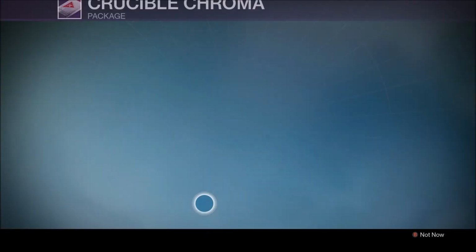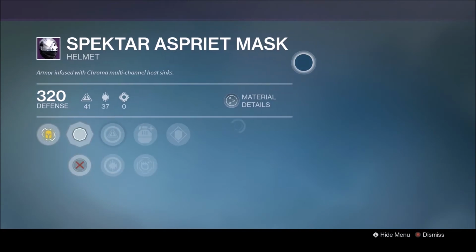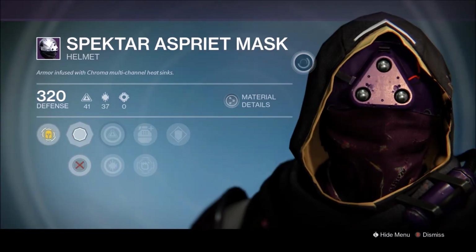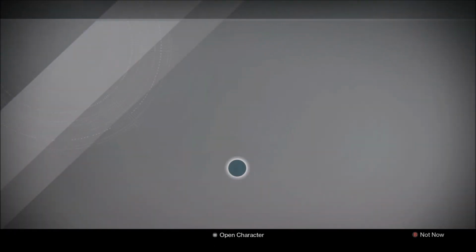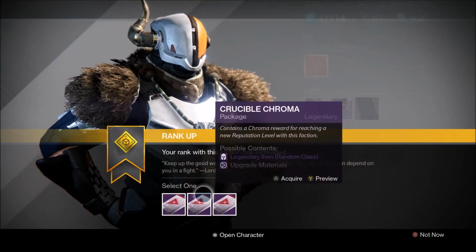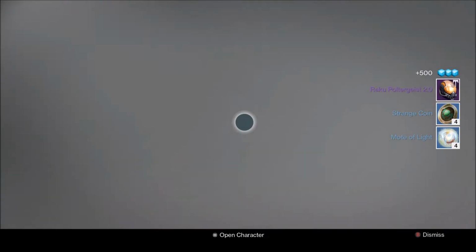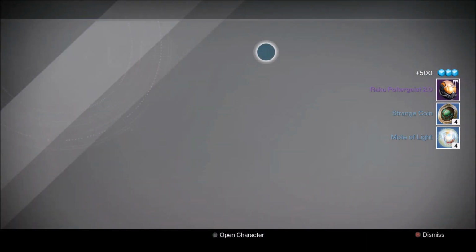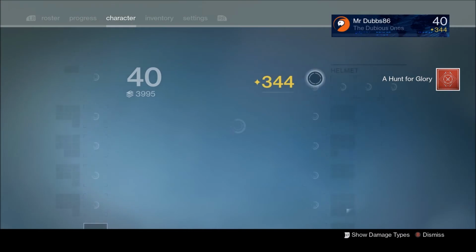And just in case you didn't believe me for the chromas, same as last year. And oh, doesn't that look familiar to the helmet we just looked at from New Monarchy? Very disappointing, right? Lazy Bungie. Lazy. All right, let's hope to get that new helmet. Crucible armor. Boom. Yeah! All right, first try. Thank you, Shax. Let's see what the roll was on that. First try. That helmet looks pretty cool.